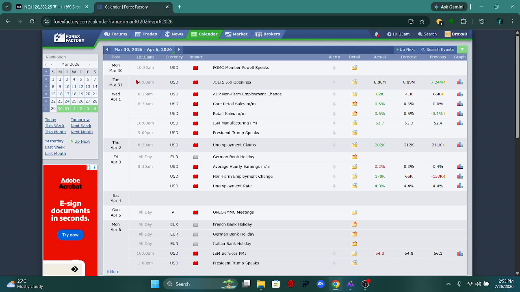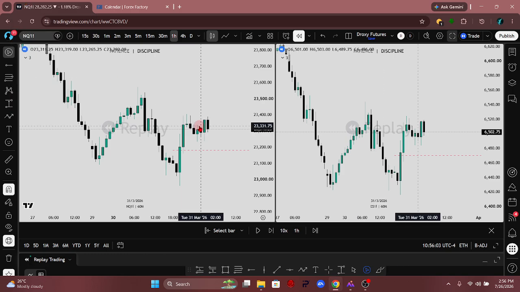And on Tuesday, we had news at 10 o'clock. And as I said, if there is news, look at the time. Since it's 10, it shows you that you need to be careful with trades. If you are going to have a setup, get a setup before 10. Don't be in the setup when it is 10 o'clock, or else you laugh on the wrong side of your mouth. Either you enter before 10 o'clock or after 10 o'clock. Don't enter exactly at 10 or be in a trade when it's 10 o'clock. You should exit your positions and liquidate all your positions. Okay. So right now, Tuesday, there is news at 10.